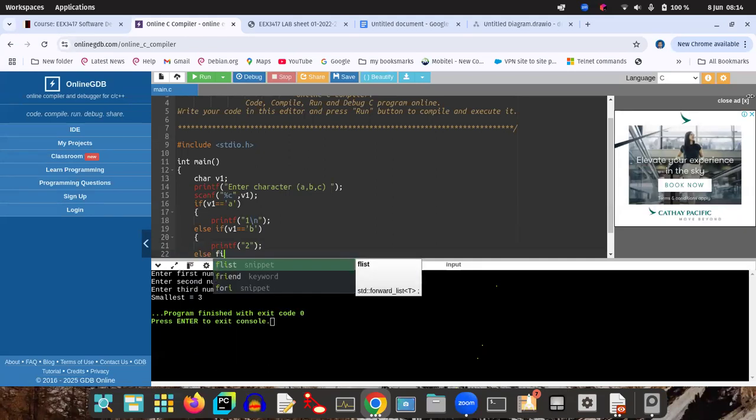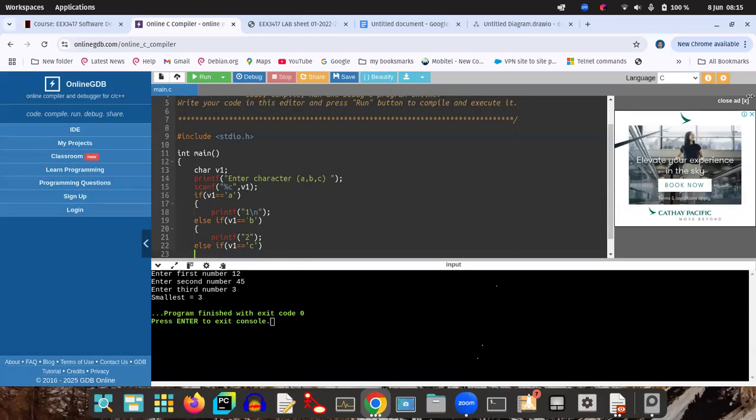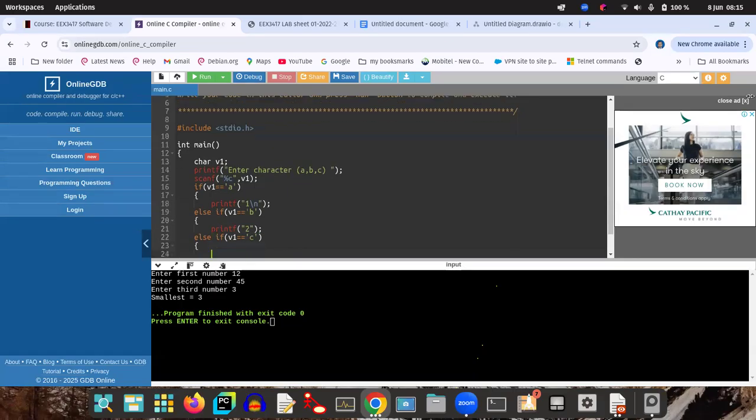Else if v1 check whether equal. To check whether equal, you have to write two equal signs. C, printf 3.